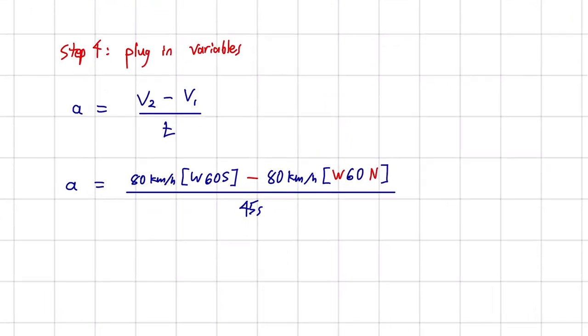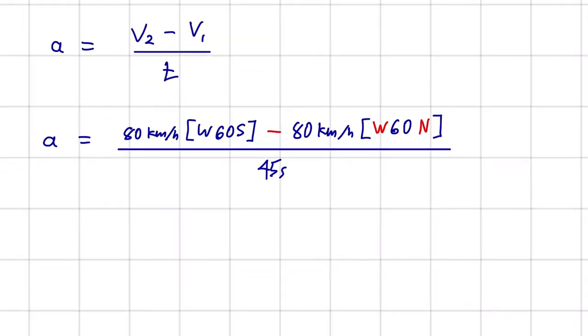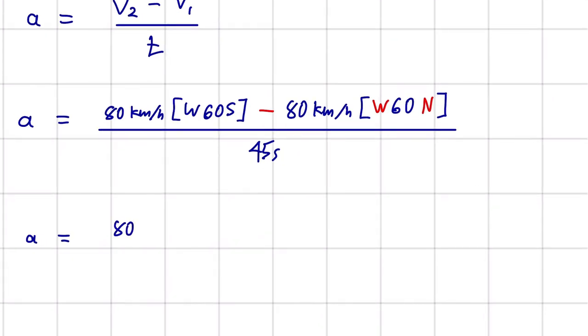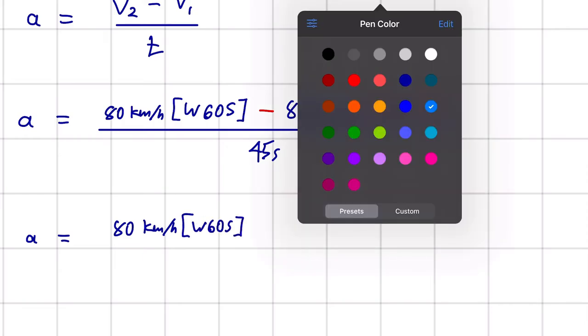All right, so we've got our equation with our variables plugged in. And you'll see what we're going to have to do is we're going to have to do some vector addition, or in this case, subtracting vectors. But the method that we have to subtract vectors is actually to add the opposite vector. So what we're going to do here is a step to rewrite the vector, but in its opposite format, and we're going to add it.